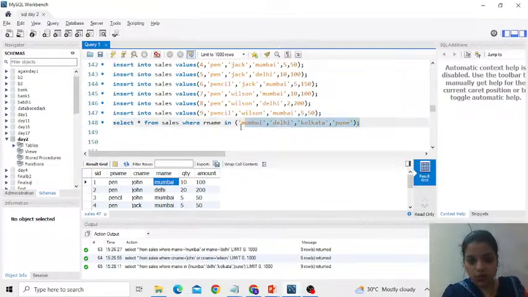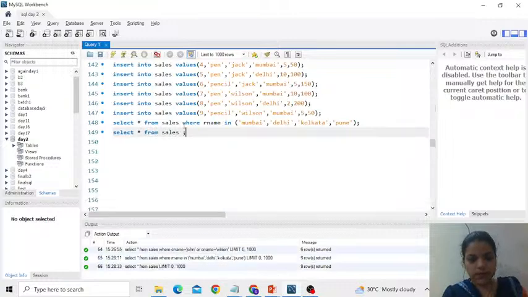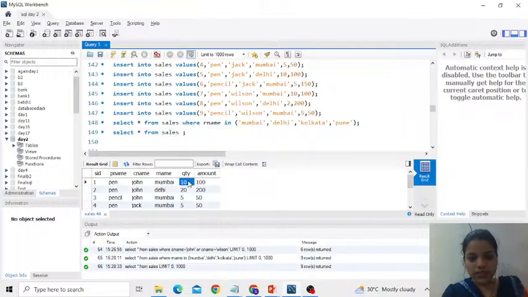Now see one more thing. So select star, meaning asterisk, all the columns from sales. So quantity is 10, 25 and so on. This time I write where quantity is between 5 and 10.